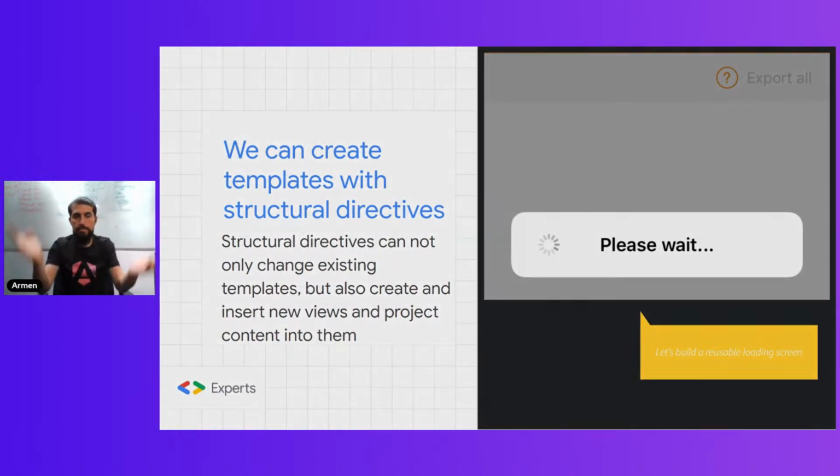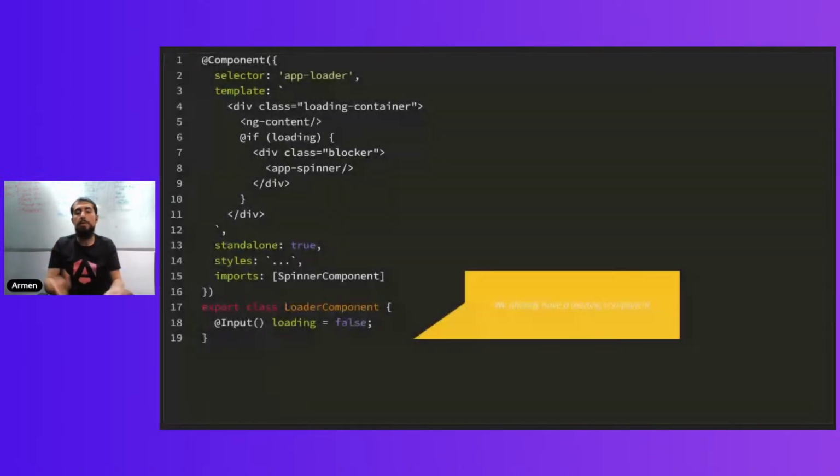So first of all, let's forget for a moment about directives, and we can just create a component for that, like a loader component. Here is the input that says loading. And here we have ng-content. Inside of ng-content will be the content that will be hidden or shown depending on whether there is, let's say, an HTTP call happening or something like that. And if there is the loading, we will show a spinner component, right? And there will be some styles that will move that around and whatever, which is not really relevant in this scenario. So this component is fairly simple. It just uses content projection and some internal, very simple logic.